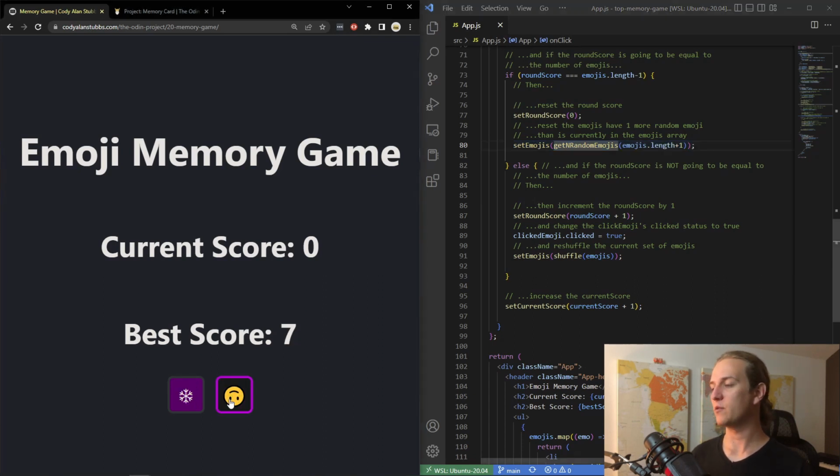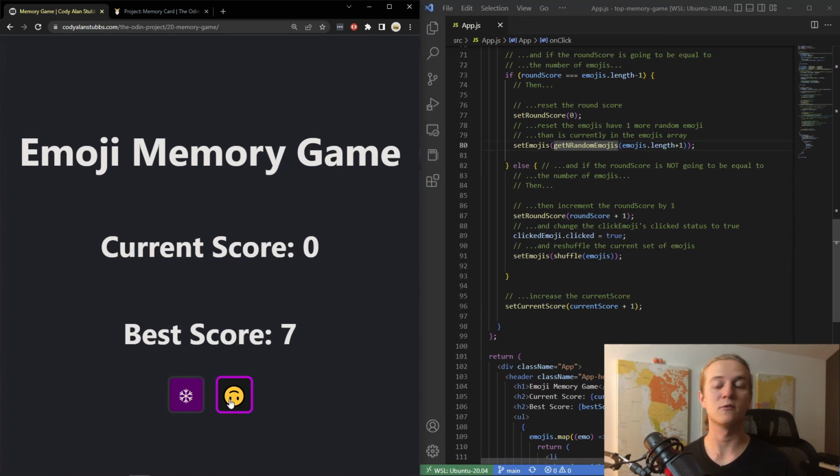If we go back to our logic over here for if you click an emoji that had a click status of false, there's still this else statement if the emoji length minus 1 is not equal to the round score. So for example here, if I click this upside down smiley face, we see that the round score was incremented up by 1, and we can't see this, but this clicked emoji's click status was updated to true, and then the emojis were shuffled.